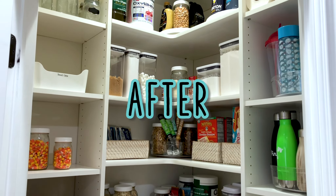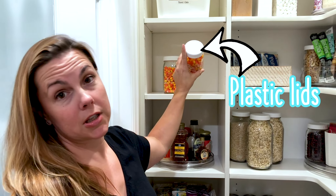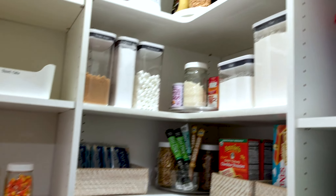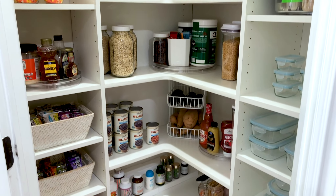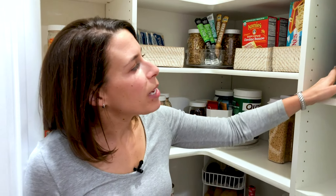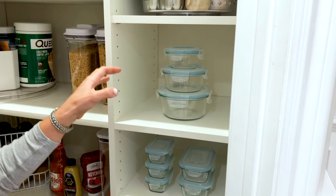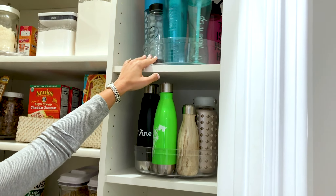We just finished organizing Gabby's pantry and we're just about to surprise her with it. Some things to point out: we took off all the metal lids and replaced them with plastic lids which can be washed in the dishwasher or by hand — they are reusable and they won't rust over time, giving a nice clean look. We also put up high all of Gabby's bulk items so that when she runs out of things down low, she can quickly look up there before going to the store, preventing over-buying and clutter. We relocated the water bottles and Tupperware here to the pantry, stacking the Tupperware with lids on so she can grab everything with one reach. We added her water bottles onto turntables so she can get the one she needs without having to search through a cabinet with all of them rolling around.